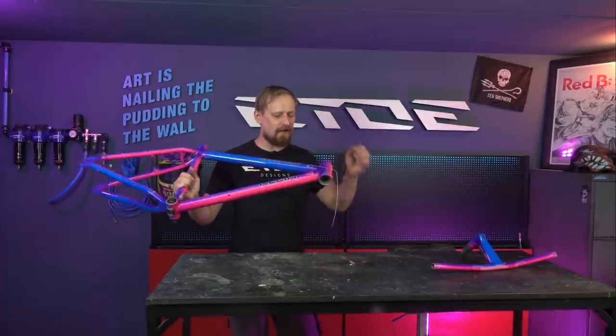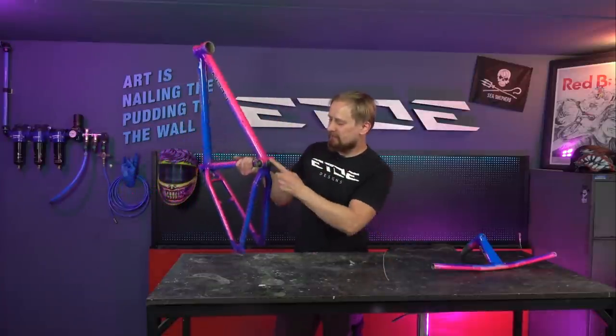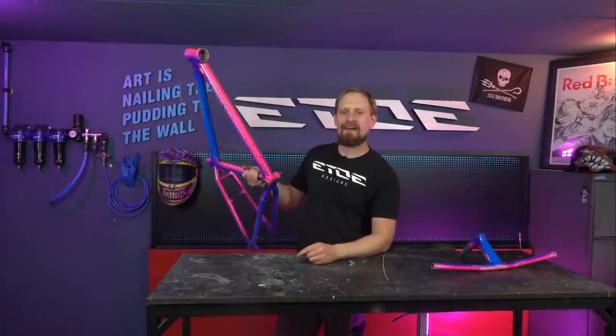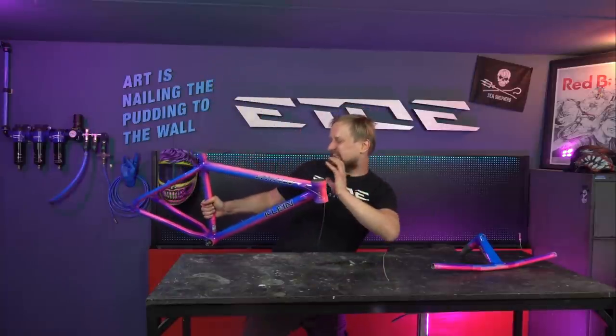But before I can start, I have to remove some parts on the frame, like the original liners and the cable guide on the bottom bracket. And when I've done that, it's time for the fun part, media blasting.